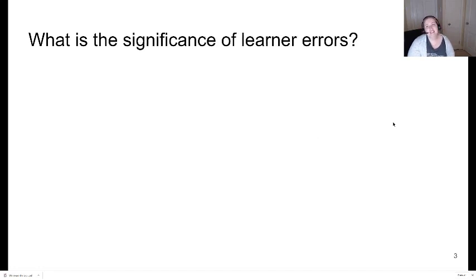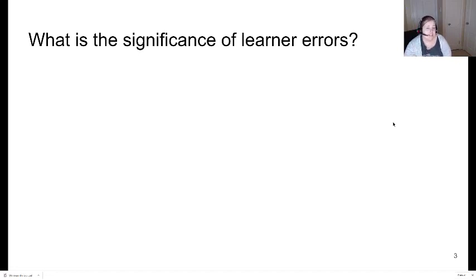Okay, so what is the significance of learner errors? So in this particular intro, one of the guiding principles that kind of drives the first several decades, and to some degree currently, but mostly the previous decades, our understanding of how second language acquisition occurs is built around learner errors. And that's something like if I'm speaking and I don't say something correctly, so for example, if I were speaking English as, let's say, a second language learner, and I were to say, John walked to the store, right?